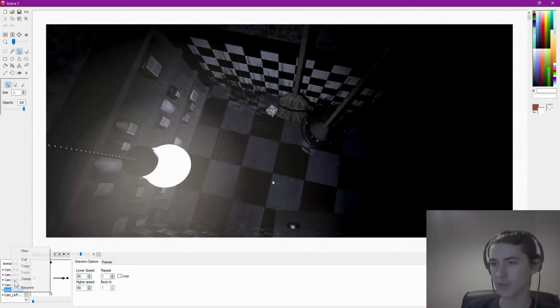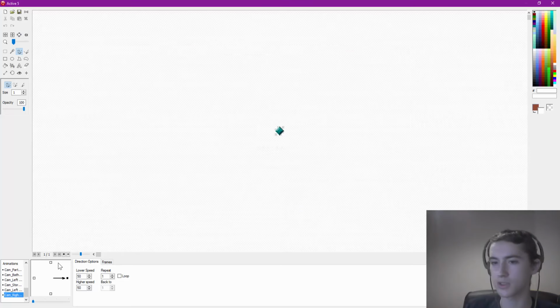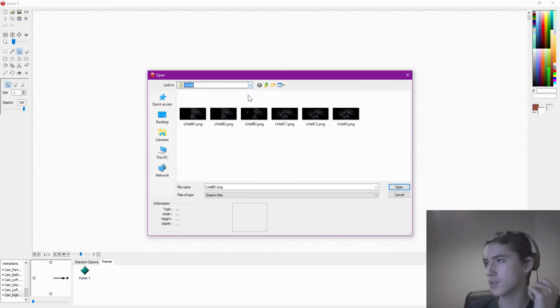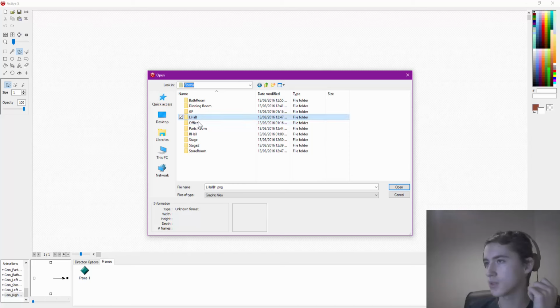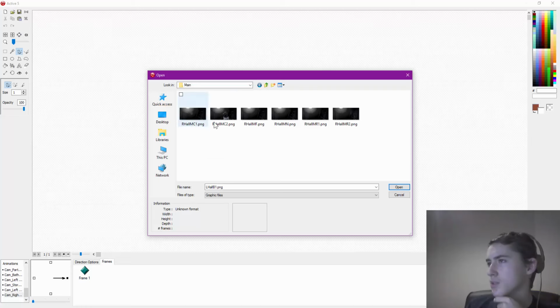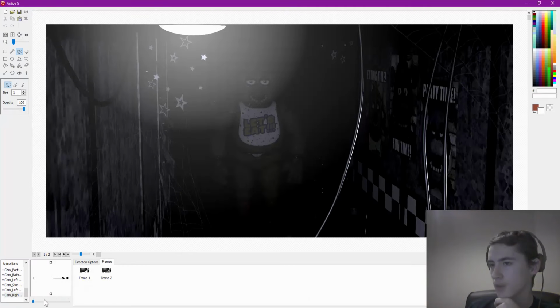So we've got all of that for the left corner. Now we're going to add a new one in, which is cam underscore right hole. I'm sorry if you can hear my keyboard. It's a clanky one because it's my laptop's keyboard. Right, so now we need to see what kind of stuff we have for the right hole. So right hole main. I should wait for it to load. 1, 2, 3, 4, 5, 6. There's 6 of these, so we're going to go with Chica 1. Then we're going to go over here.